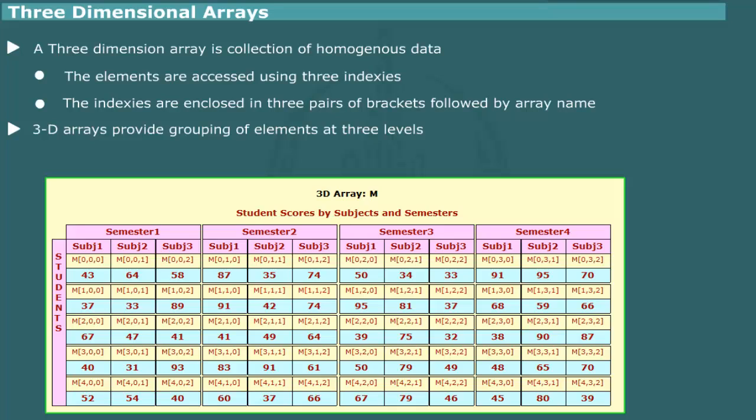Inside the computer, all of the elements are stored sequentially in contiguous storage locations. The elements of a three-dimensional matrix are described in terms of rows, columns, and planes. The array M of test scores consists of 4 rows, 3 columns, and 4 planes, which refer to student number, subject, and semester. For example, M[0][2][3] represents the score of the first student in the third subject in the fourth semester.